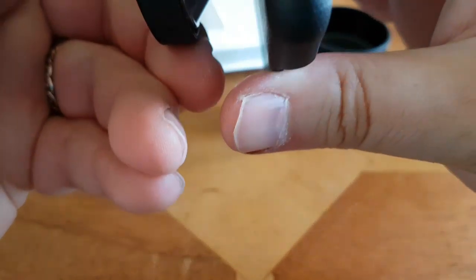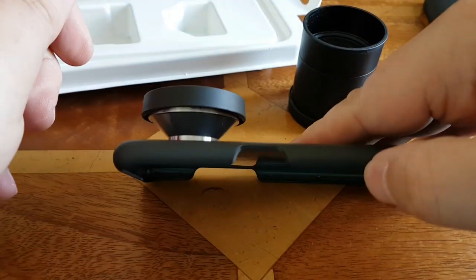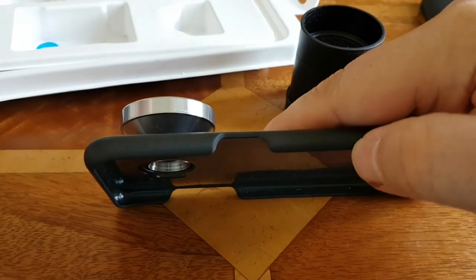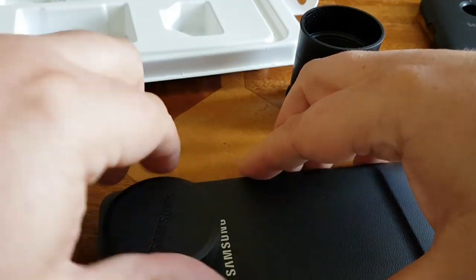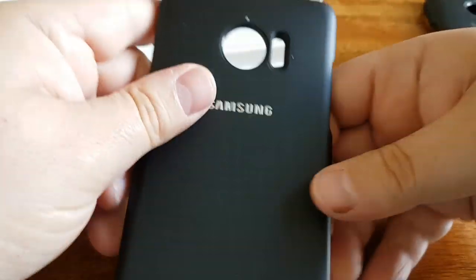So here is the wide — I'll just put that on. Will that fit? Yes, it does. So this is the one for my S7 lens cover and there's the wide angled lens on — no problem at all. So the actual lenses are the same size, just the case is different to fit the particular model Samsung phone.